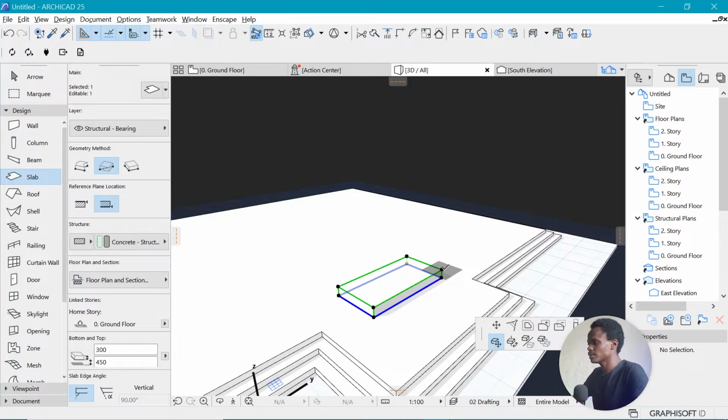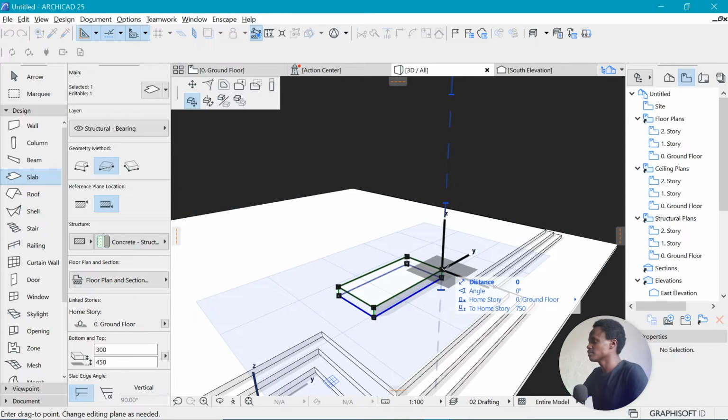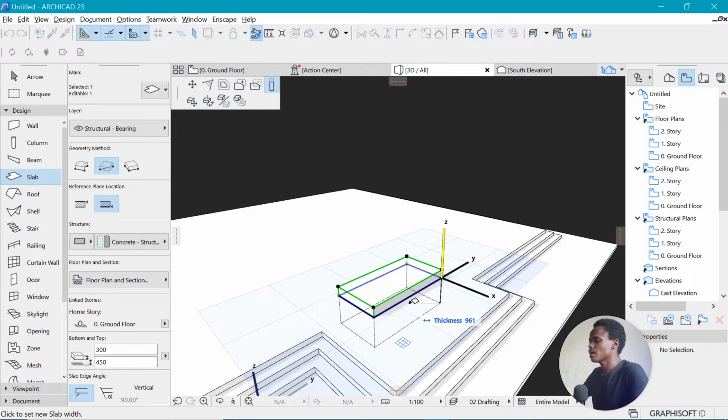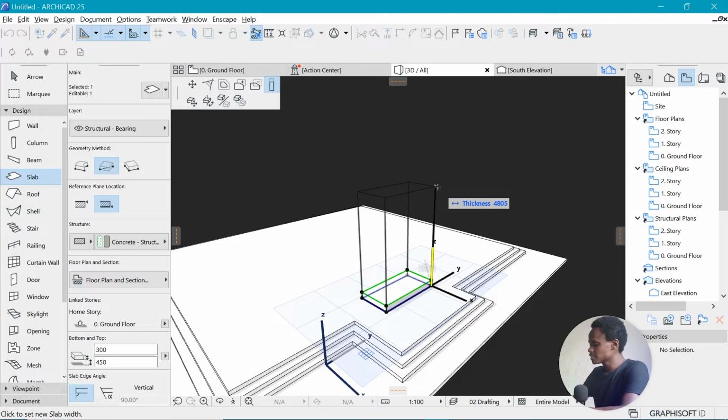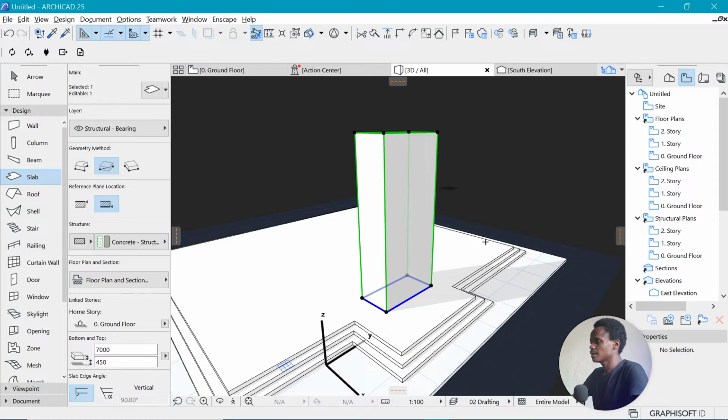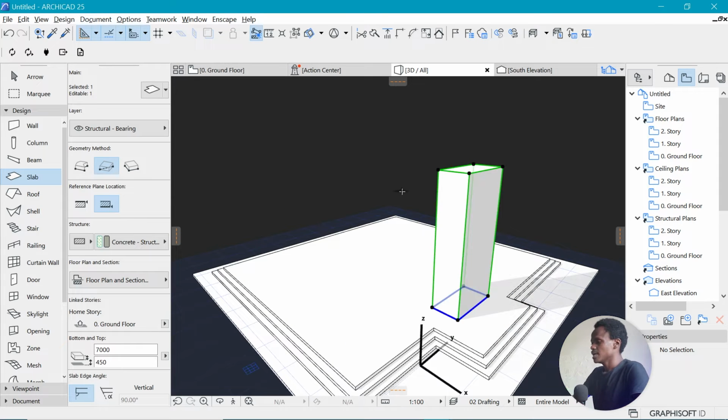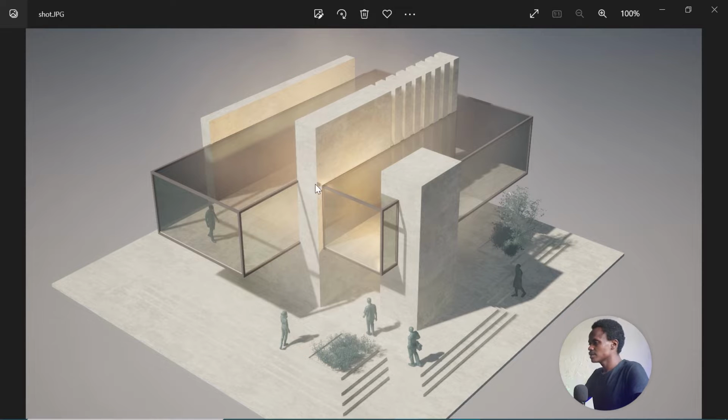So we want to click on one of those edges so that we can move this up to something like, the first block is going to be about 7 meters of height, just that block. That means that now we are done with the first one. Now we want to create the second one, which has this kind of form, a U-shaped kind of thing.